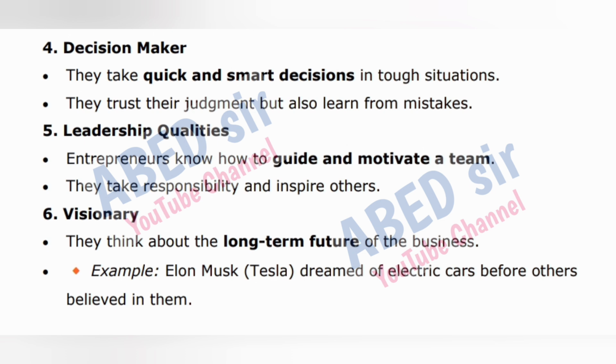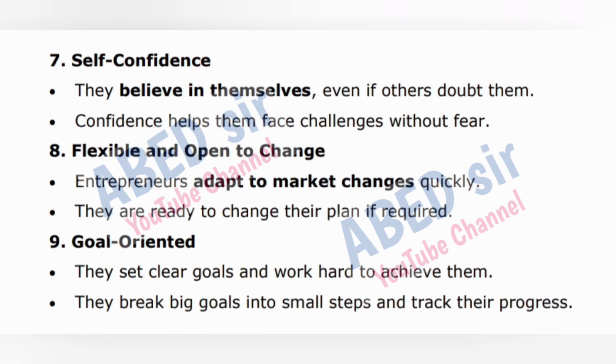6. Visionary. They think about the long-term future of the business. Example, Elon Musk of Tesla dreamed of electric cars before others believed in them. 7. Self-confidence. They believe in themselves even if others doubt them. Confidence helps them face challenges without fear. 8. Flexible and open to change. Entrepreneurs adapt to market changes quickly. They are ready to change their plan if required.